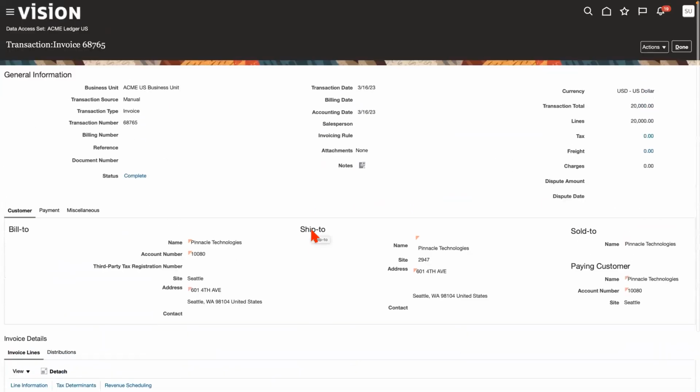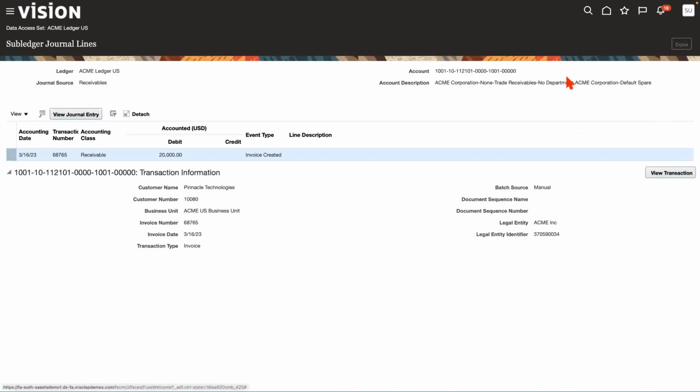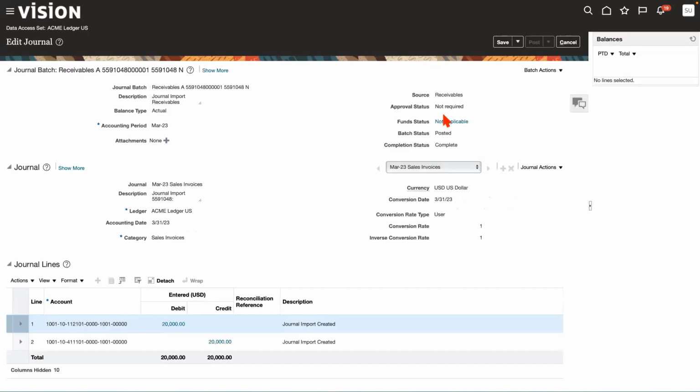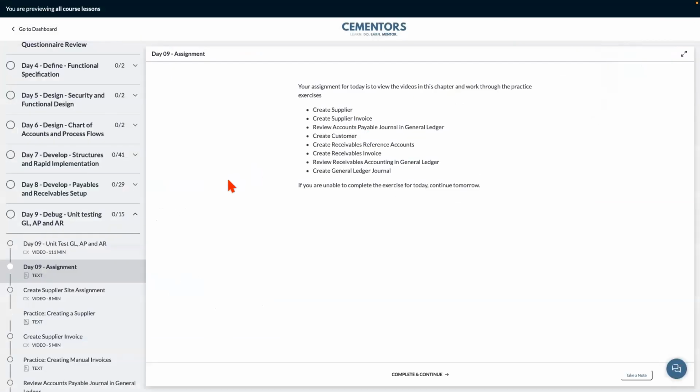Go back to receivables. Now, what we've done today is taking us through the first iteration of our MVP, minimum viable product. And in terms of the assignments for today, day 9, we have creating supplier invoice, review payables journal, create customer, create receivables reference accounts, create receivables invoice, and view all of this.